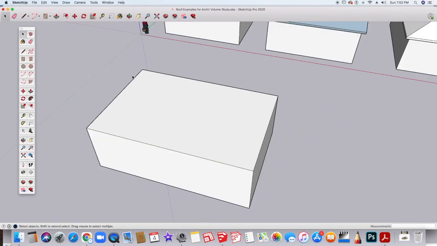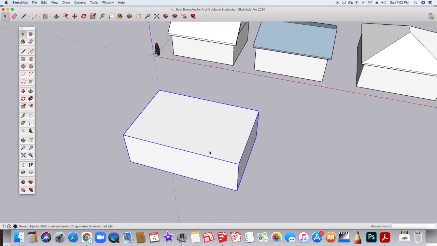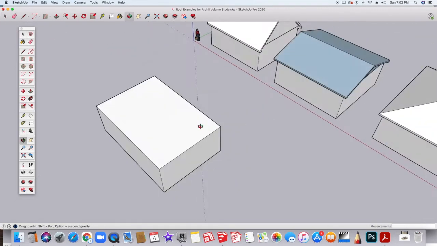The next thing I'm going to do, and this is very important, is you need to triple click your shape, right click, and make it a group. If we don't do this step, when you start to draw your roof, it will attach to this first story and you won't be able to take the roof on and off. And you'll see why that's important later. So now I'm going to start my roof.